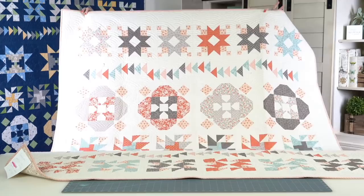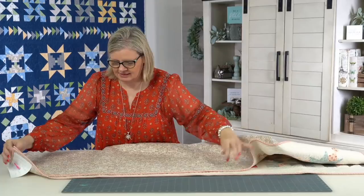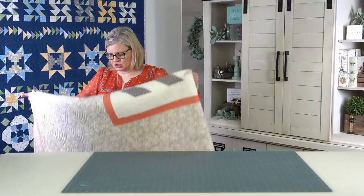So pretty. Yes, I love this quilting. So those are two different options. So if you didn't buy the kit or you're trying to decide fabric, those are two options to show you.